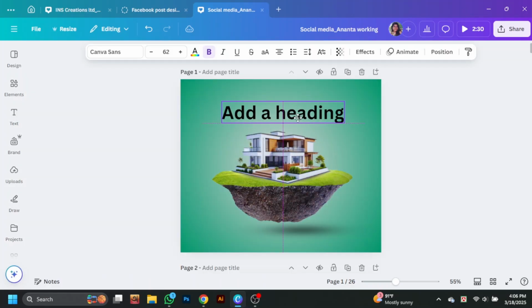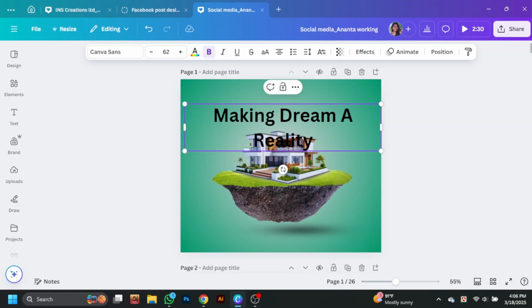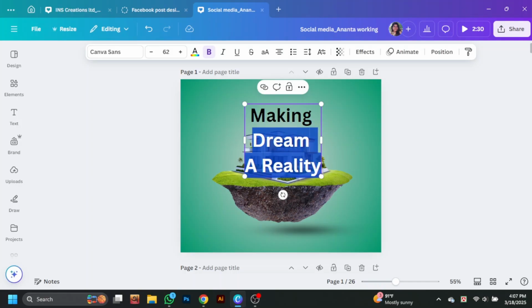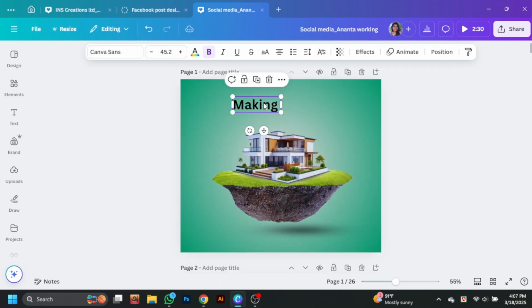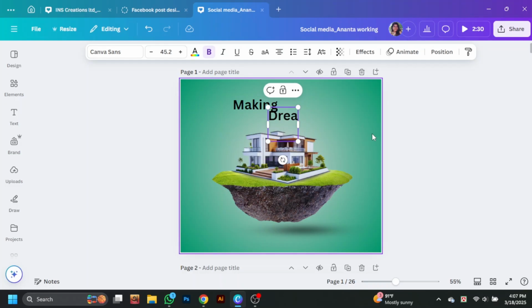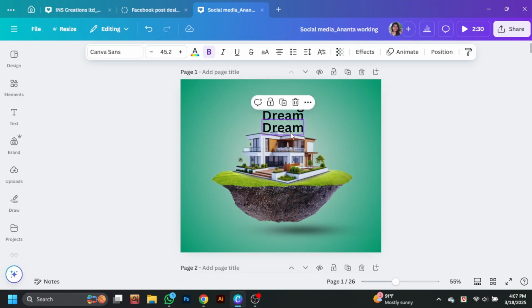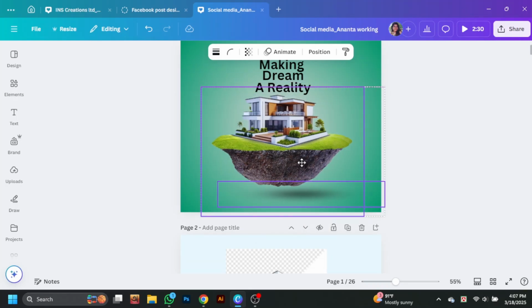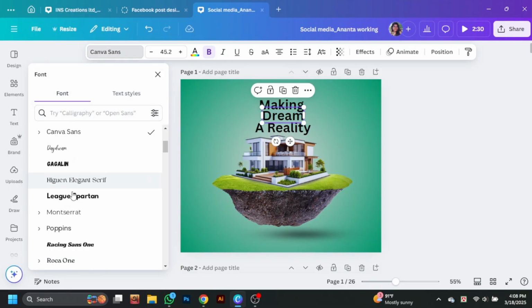Now take a text box and type the text. Edit the text, change the font style.